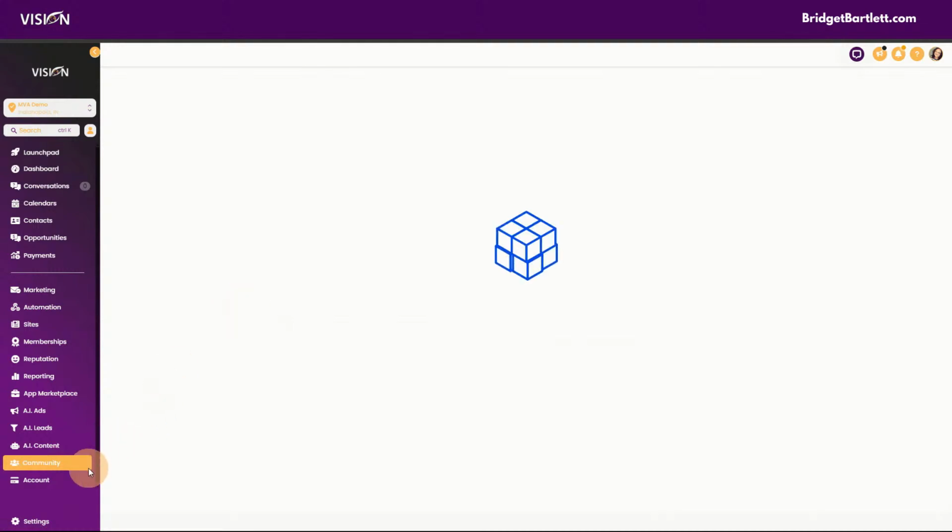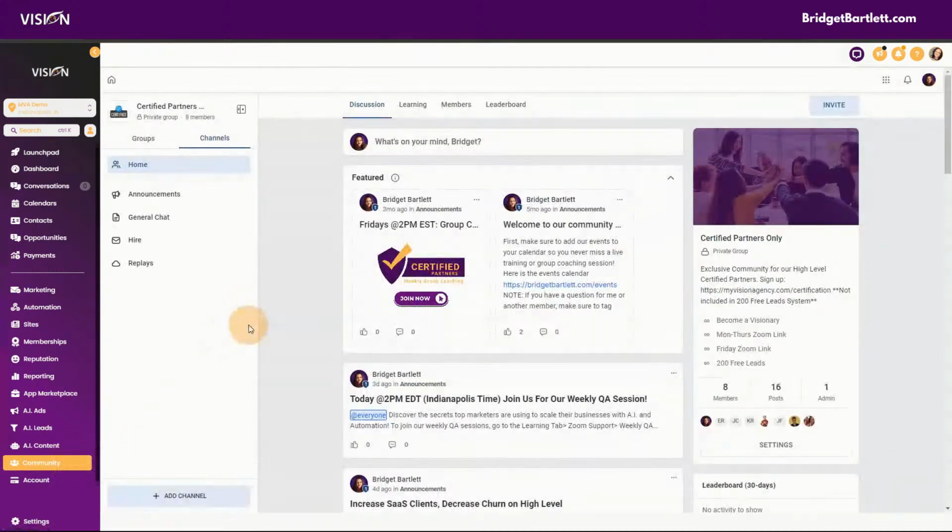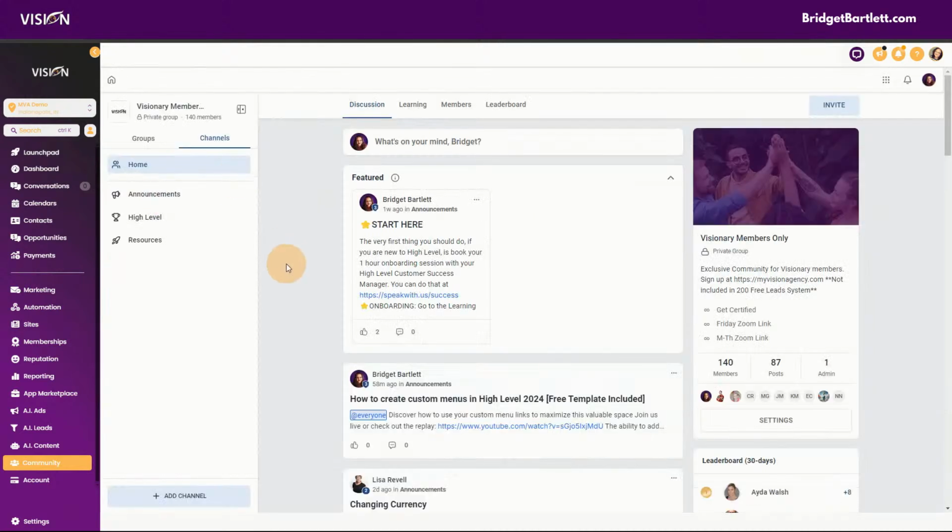The other thing that you can add here is the communities tab. We have communities inside of HighLevel inside of each sub account, but you can actually add what's called a magic link. I'm going to show you all of this in just a few minutes. You can add a magic link here. Whatever email they are logged in as in your HighLevel dashboard, for example info@myvisionagency.com, we are going to add a magic link so they're automatically logging in with that same email.